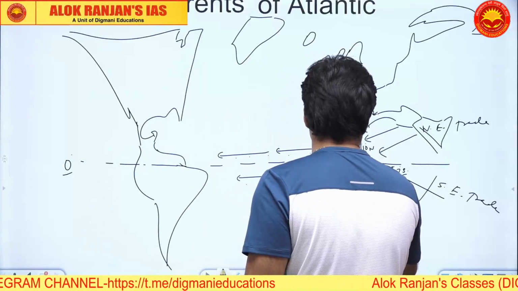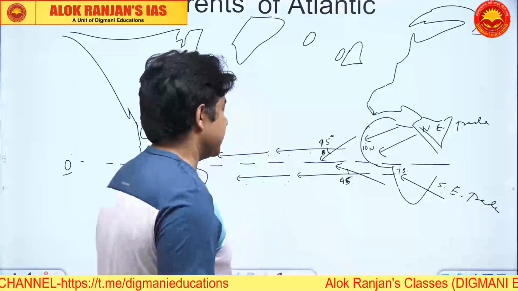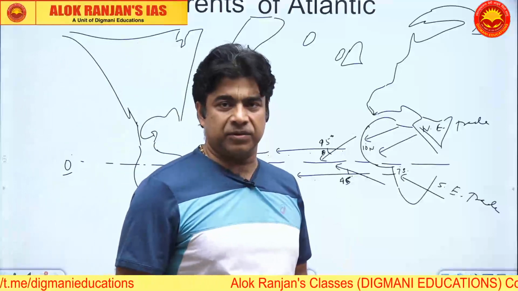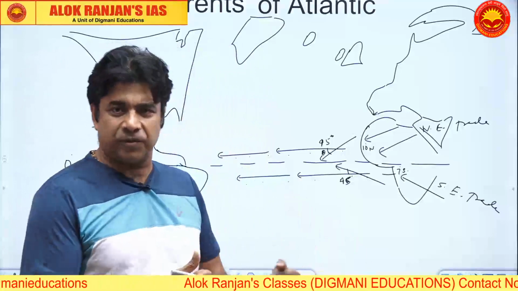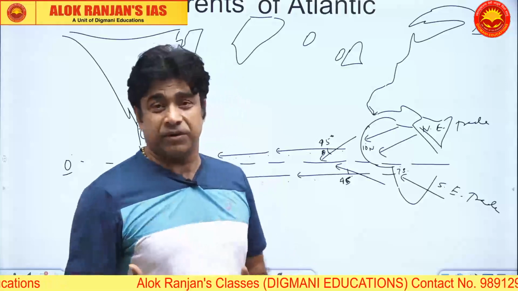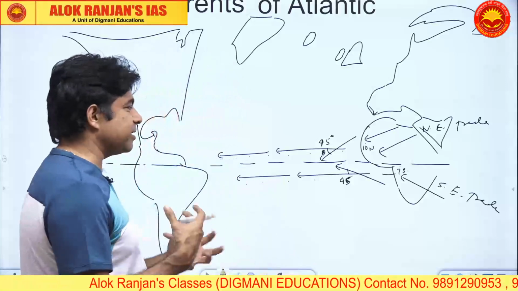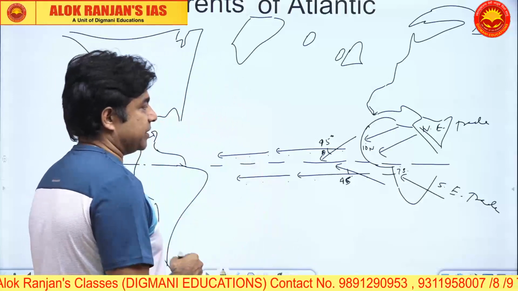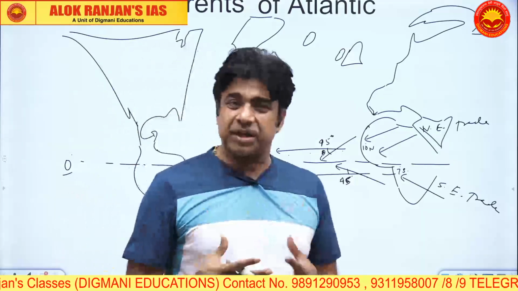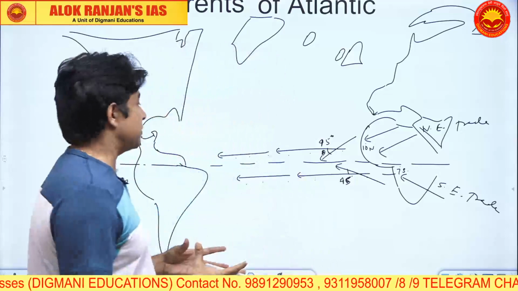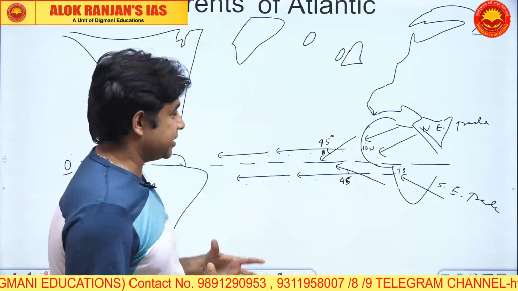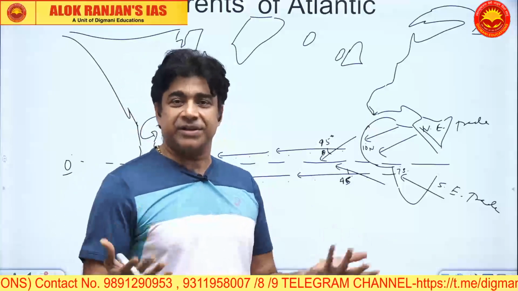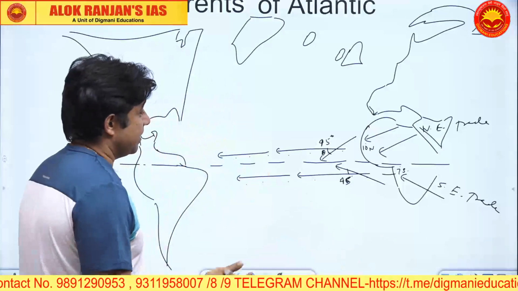Now I tell you, this 45 cannot be fixed, but it has been grossly generalized by Ekman. Now 45 is always questionable. It could be 40, it could be 30, it could be 50 also. But 45 is a very general term which has been used by Ekman. Now please learn, this is something very special and very extra you are learning today. The application of Ekman's spiral law, the books and the internet all are silent on it. Maybe once these classes are leaked out, then this also will come out.